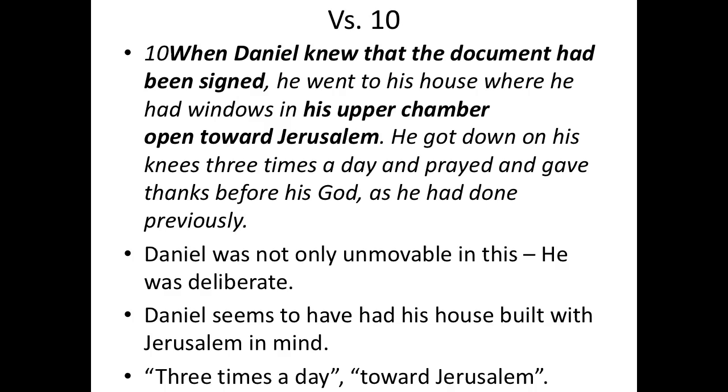So Daniel seems to have had his house built with Jerusalem in mind. Like he's a government official, he's got the top chamber with the windows facing Jerusalem. He's probably gotten together with the architect to make sure it faces this way. I was going to say, in that area, even still today, most of the roofs face west and are the playground areas. So it's not uncommon for people to meet on the roofs. We don't have it in our culture, but there they still have that area.